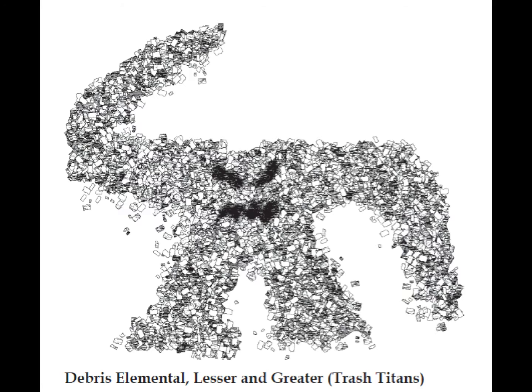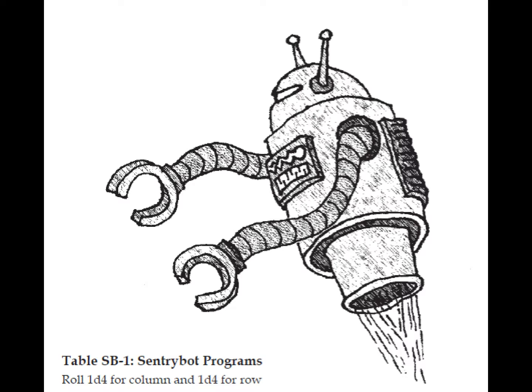And then you have the debris elemental. You have a lesser and a greater version of it, and it's basically like animated trash. It's like all the garbage of a city suddenly developed a mind of its own and decided to go on a killing spree. And then you have details on sentry bots, because many robots were left with an objective, with a program, and they're still carrying out their orders. Hopefully they're not hostile, but let's not kid ourselves. It's going to be a killer robot or something.